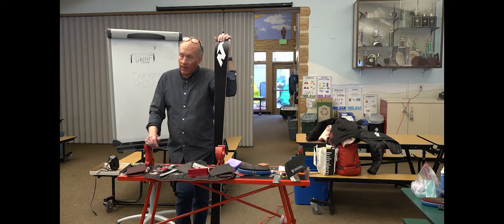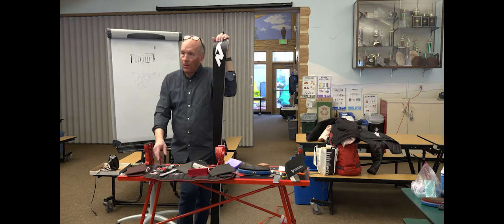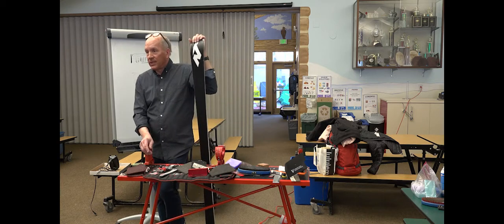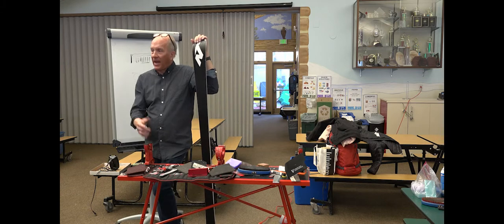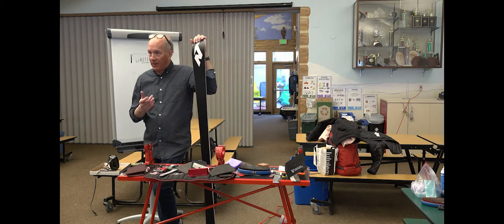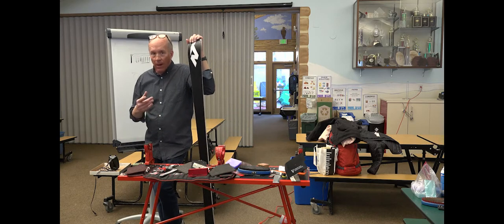And I recommend a 1-1, and I always recommend a fine structure, just because our snow is so dry for the most part. What happens too is if some of the shops do too aggressive a structure, the ski won't turn. It's amazing, the ski will actually make a humming sound when you're going down the hill because the structure is so deep.